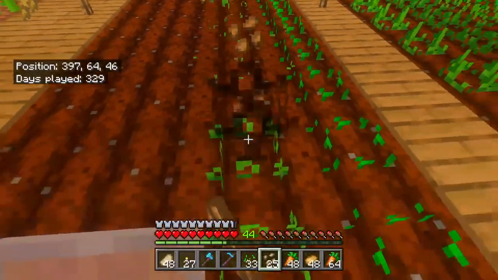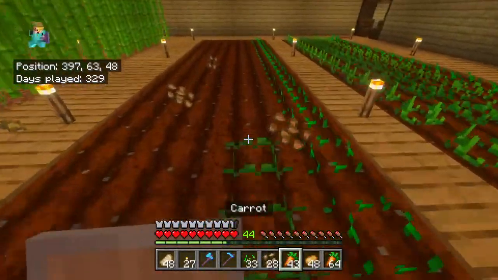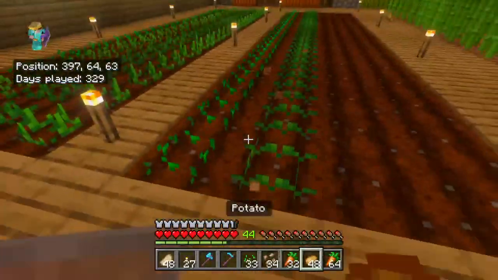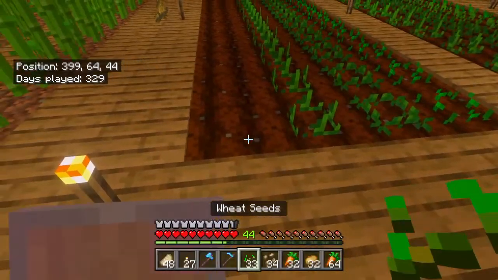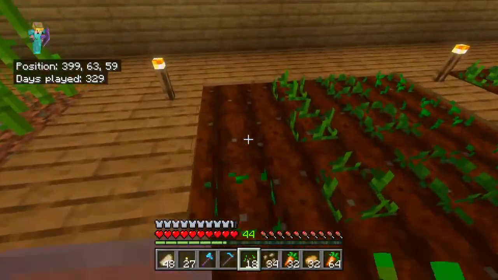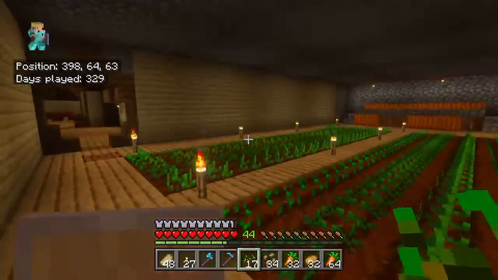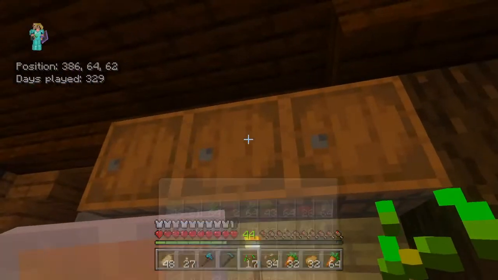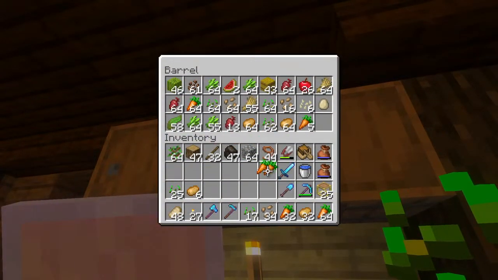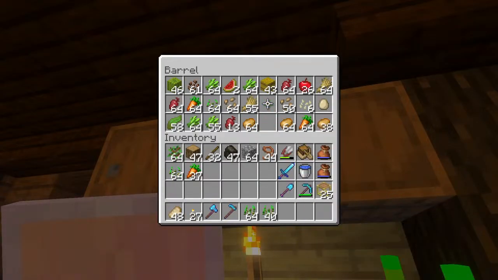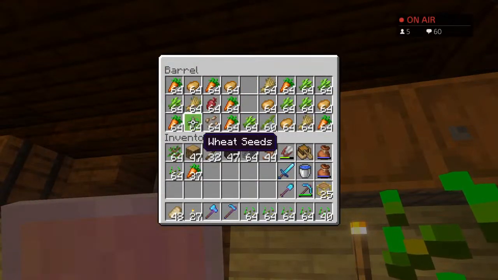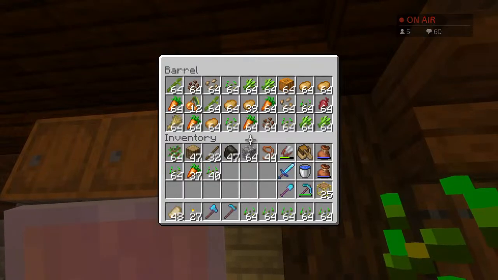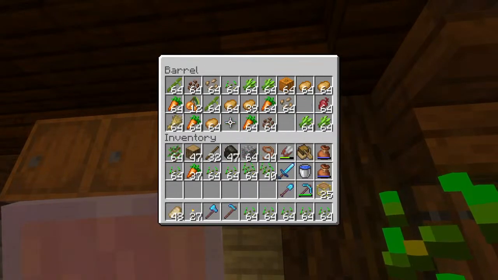What am I doing? I don't put a second row of beetroot. Who am I kidding? Beetroot ain't that useful. Seriously, all beetroot is good for in this game, to me, is red dye and trading with villagers. Other than that, it serves no purpose. In my opinion. Got too many seeds. Too many wheat seeds. We've got to get rid of the wheat seeds.